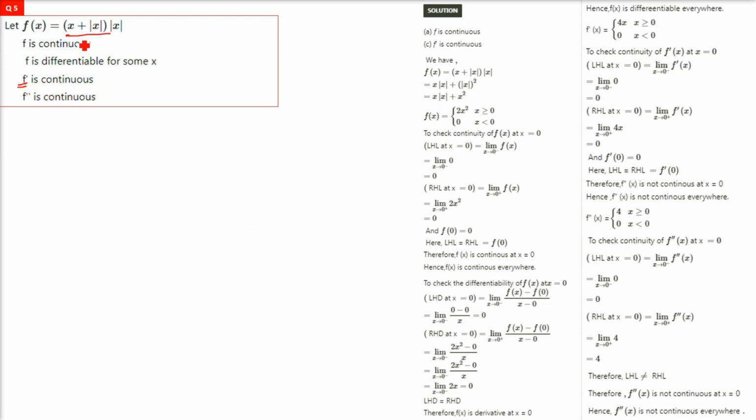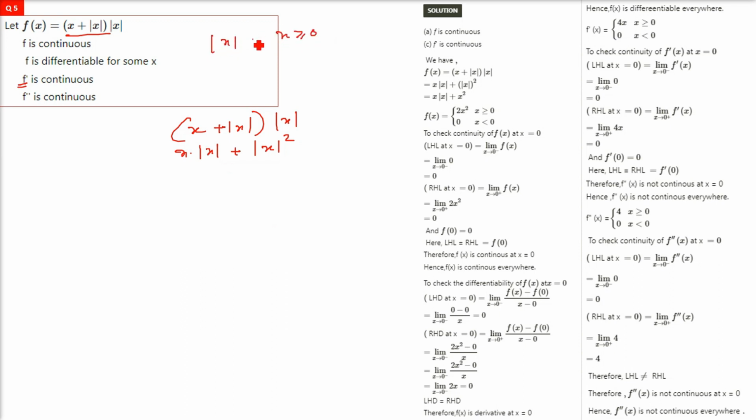First let us talk about this function. I'll tell you about this function. How are we going to actually find out the final value of this function? When we have to deal with the modulus x, it becomes somewhat tricky. So we have x plus modulus x into modulus x. Multiply this modulus x inside, so you get x into modulus x plus modulus x into modulus x. It is going to be modulus x whole square.